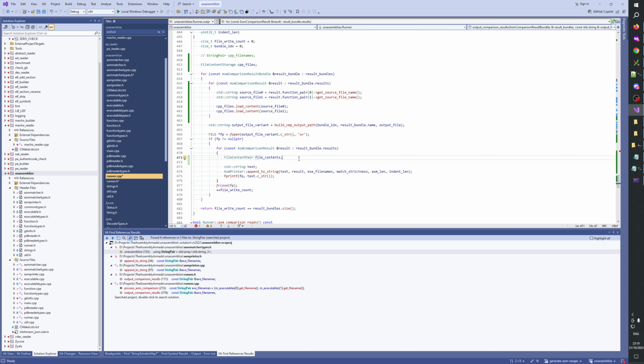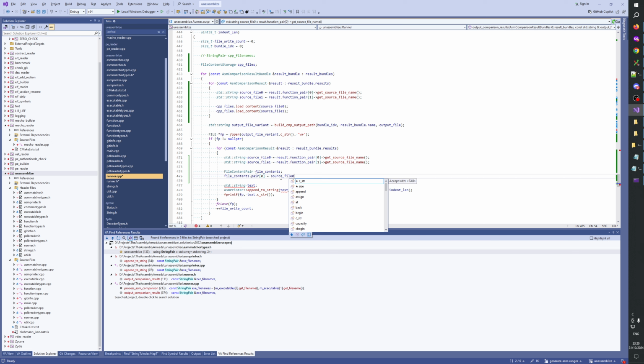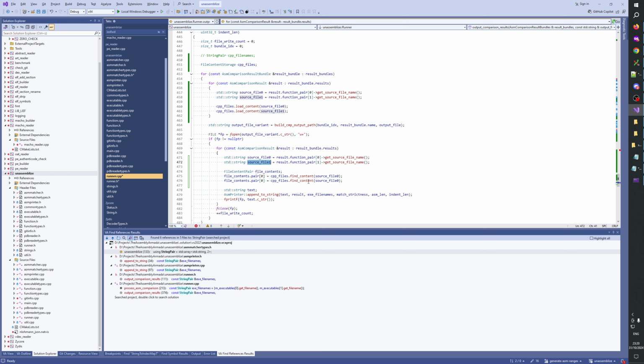And we put here source file 0, file contents dot pair 0 equals source file 0, no, cpp files dot load contents, no, find content, file content, source file 0 and source file 1.